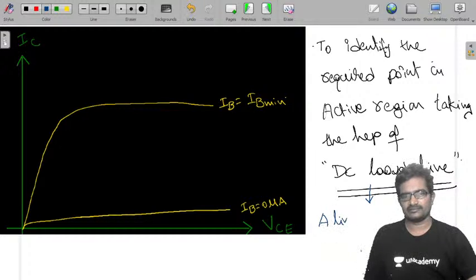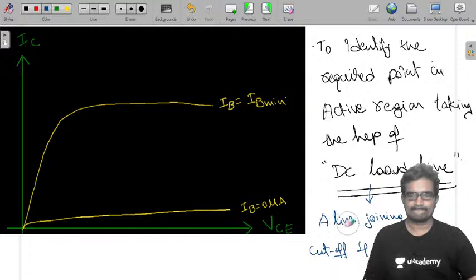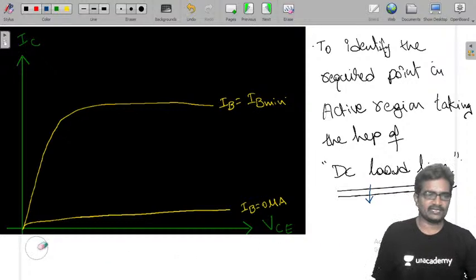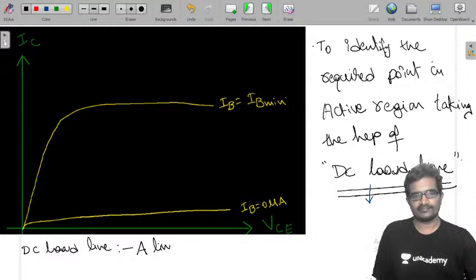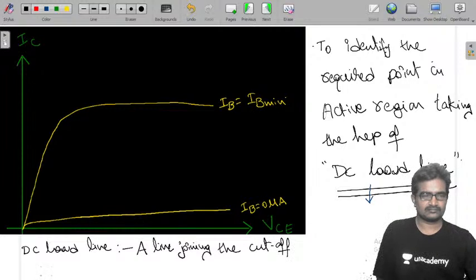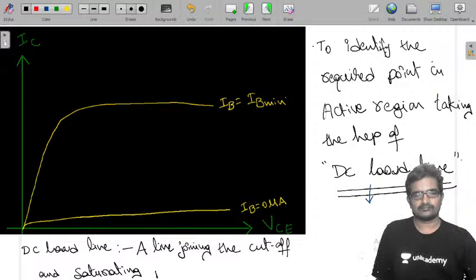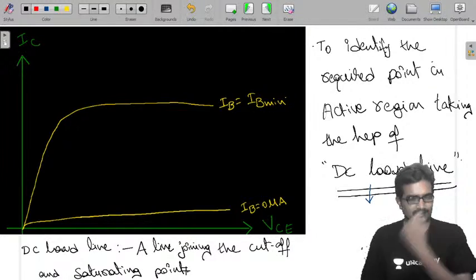I am defining the DC load line here: a line joining the cutoff and saturating points.